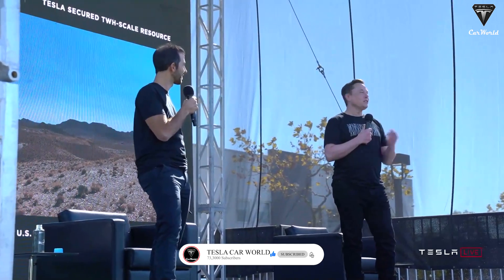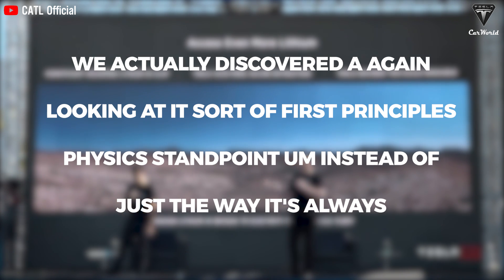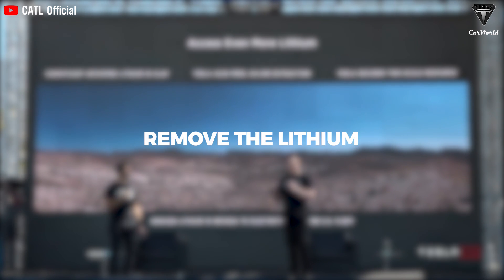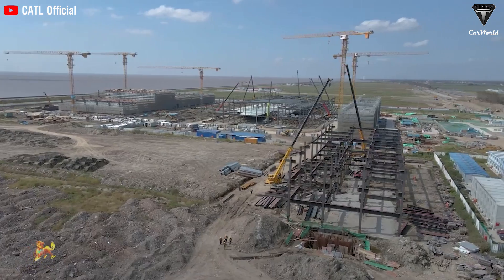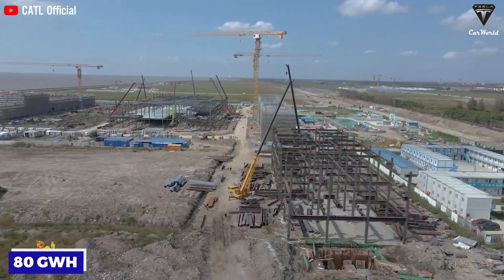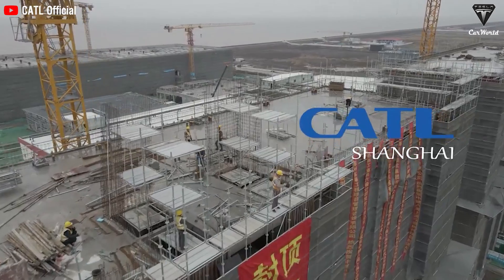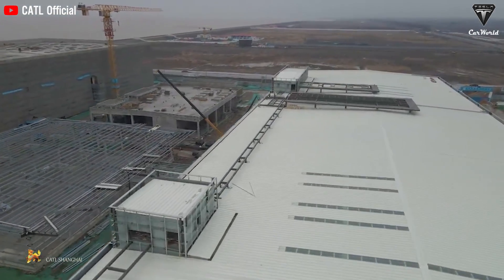This demonstrates that Elon Musk has conducted thorough research on this battery material. Looking at it from a first principles physics standpoint, rather than just the way it's always been done, we found that we can actually use table salt — sodium chloride — or remove the lithium. Notably, CATL intends to construct a new facility with an annual capacity of 80 GWh immediately adjacent to the Tesla factory in Shanghai, enhancing their collaboration.